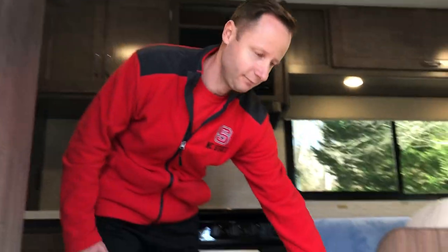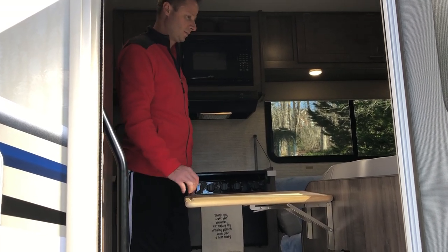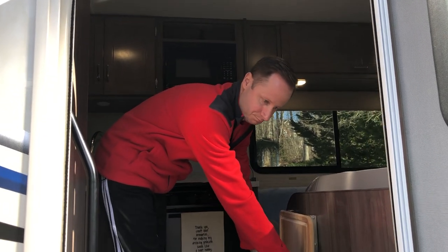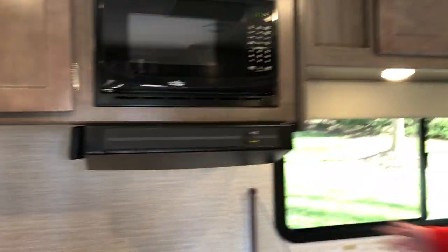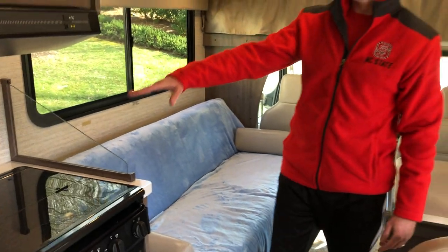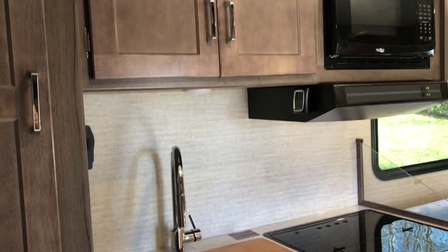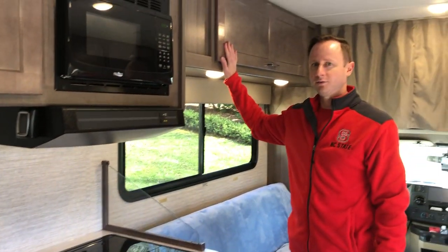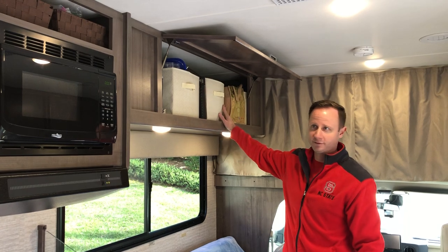Another project — thanks again to Jeff — we've installed this flip-up cutting board slash countertop extension here at the entry. There's limited counter space, so we needed a little more space to set pots and pans. Fire extinguisher is there — hope we never have to use it. Coming on in, you'll see the couch, the kitchen counter with a stove — also a rare feature in this size RV. Microwave's up here, sink is this way, nice Corian countertops. We have a lot of cupboard space, and what we really love about this particular Winnebago model is the deep cupboards.